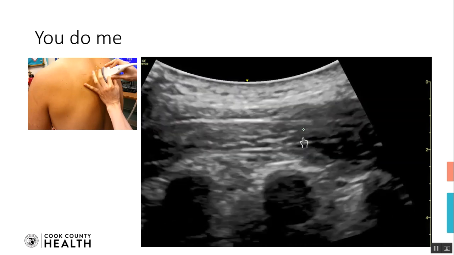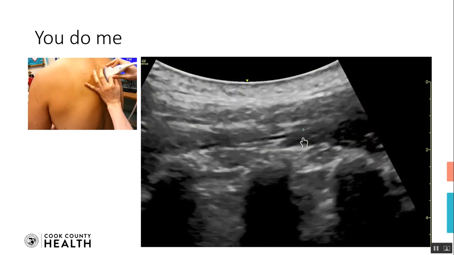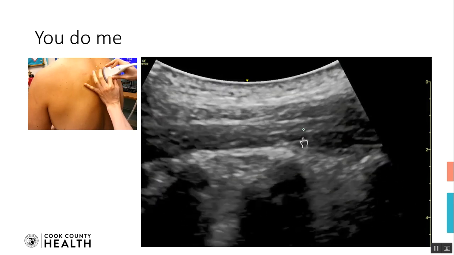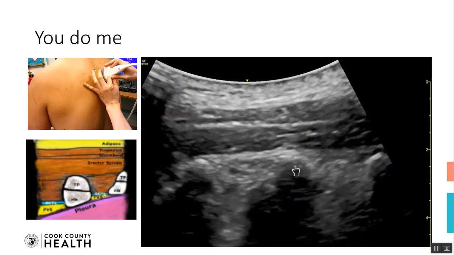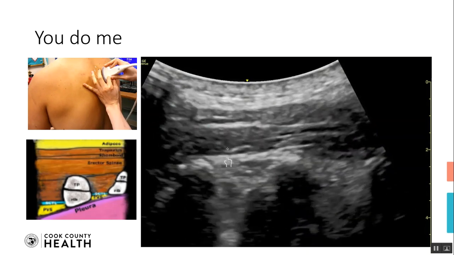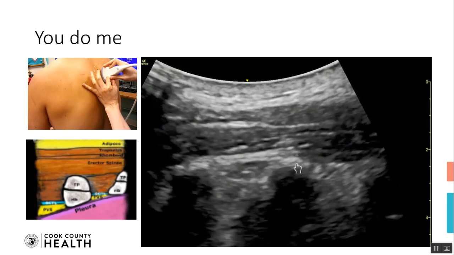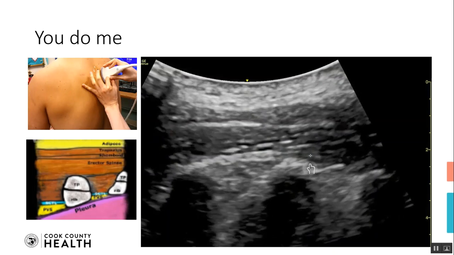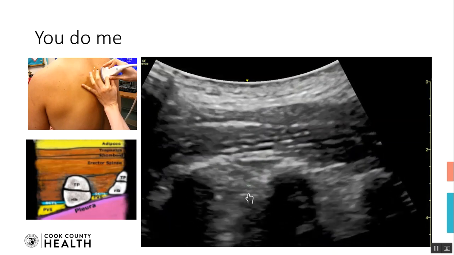Now we can start moving medially, and as we move medially, we can start identifying flatter structures, and these flatter structures are going to be the transverse processes that are appearing there. Those appear to be transverse processes because they're flatter. All right, so we have two transverse processes. You can come from cephalad, from caudad, or out of plane, but we are trying to open that space. If we have a circular injection, that means that we are in the muscle. If we have an elliptical one, that means that we are in the fascial plane.